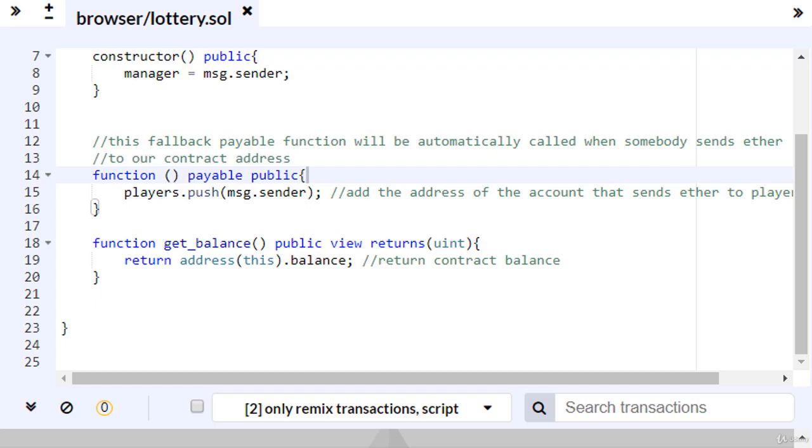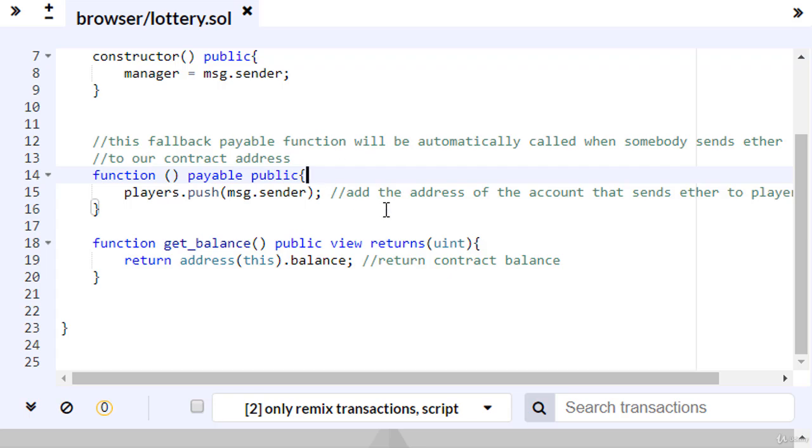In this lecture, I'll show you how we validate user input or test different conditions in Solidity. In our smart contract, we want to require that every user sends a value greater than, let's say, 0.01 Ether or something like that. It's not normal for somebody to send 0 wei. Now, if somebody wants to send 0 wei to our contract, that person will be added to the players dynamic array, and the transaction will be executed, will be mined.